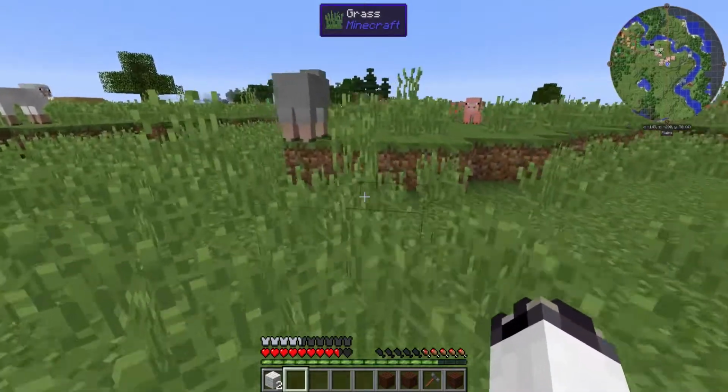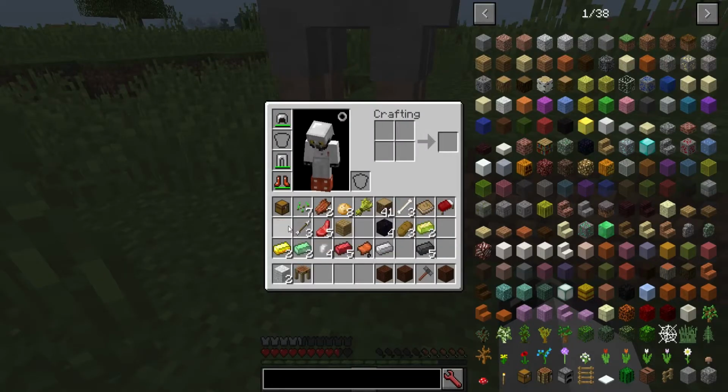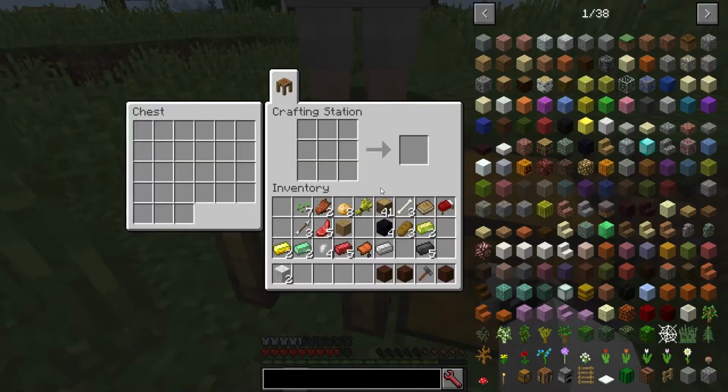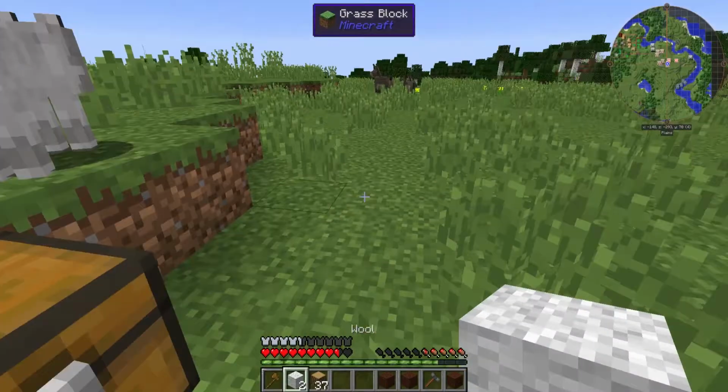But let's place down a crafting table. Let's put down the chest. I'm going to need another axe, and also more planks. So let's get the foundations going.